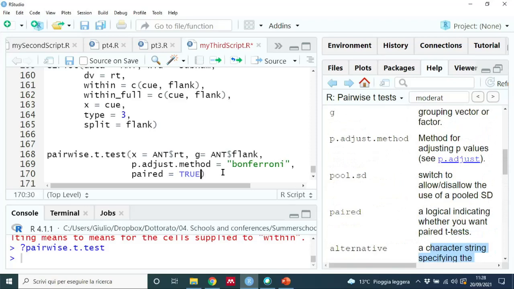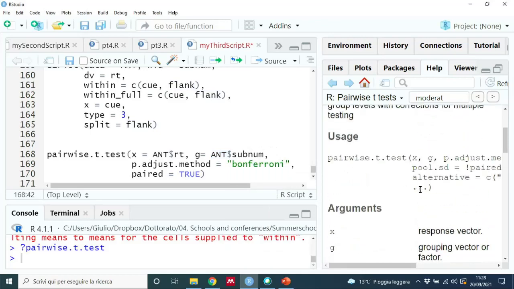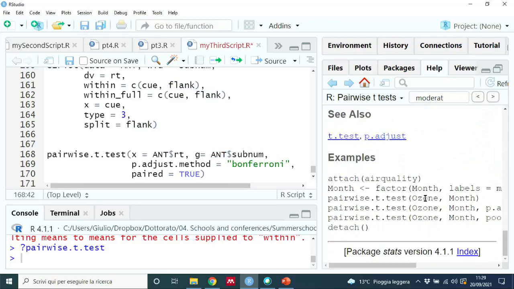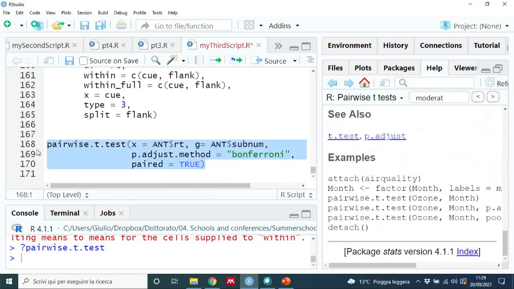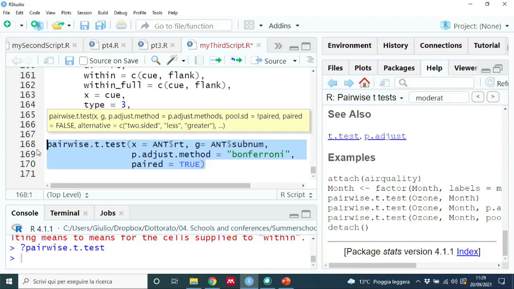Yes, I want paired t-tests, but it's probably not that easy for within subject because I didn't specify the grouping condition in terms of the subject. I'm not sure that this will work. I think that we need to convert it to wide format, and then we can have it.